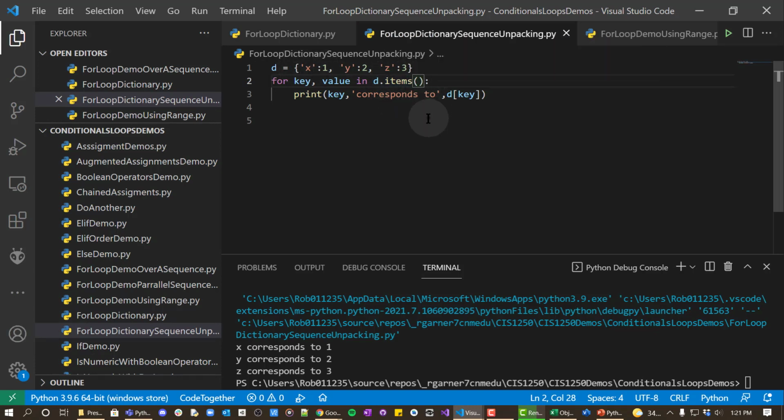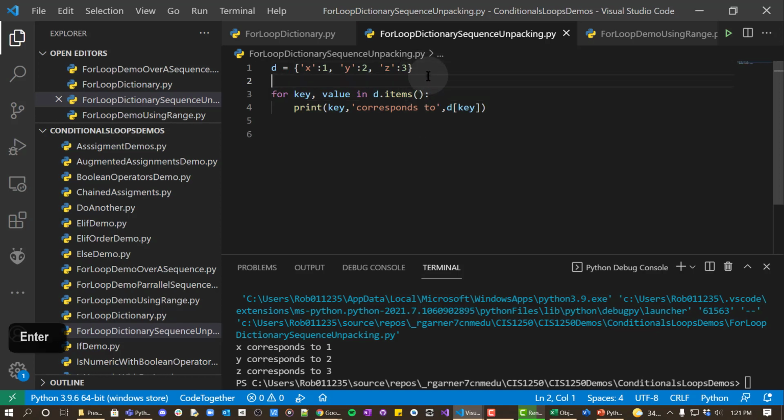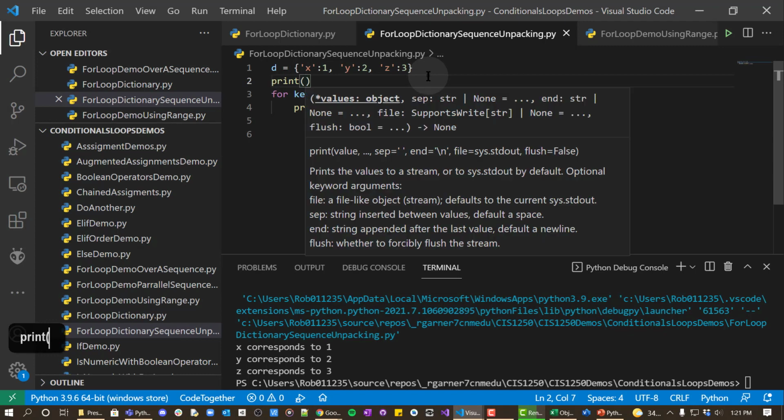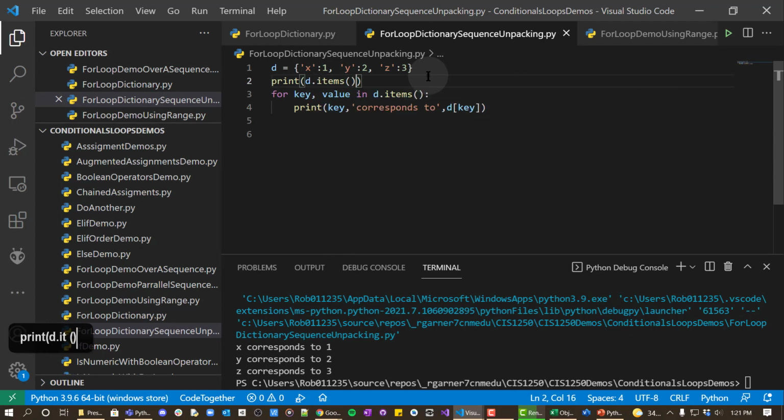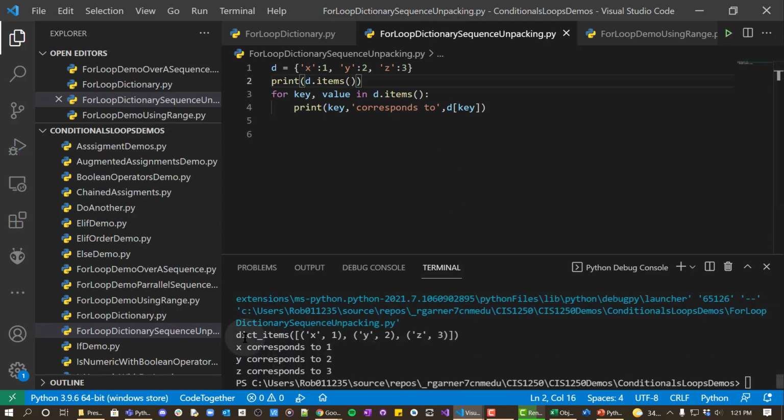I believe we saw items before, and let's just do this. Before we get into this, let's print d dot items. And you see it gives you a list of tuples.